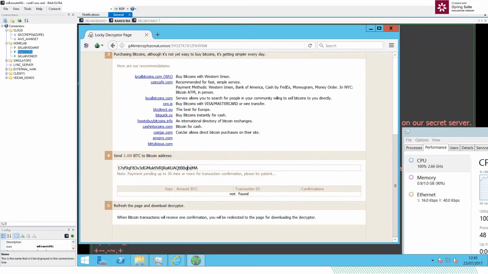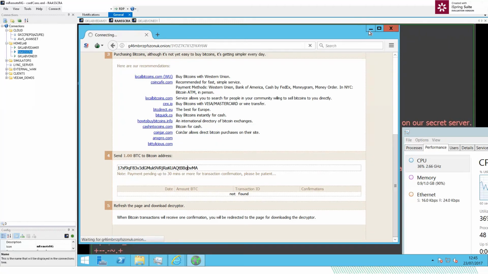So they've got you now. They've done what they needed to do. They've infected your file system, and they've given you the URL. You've hit the home page. And really now it's just an anonymous transaction of some virtual currency into their Bitcoin wallet, and they will release, or so you would like to think, release the decryption codes over to you to get your files back. Okay, but we don't want to do that.